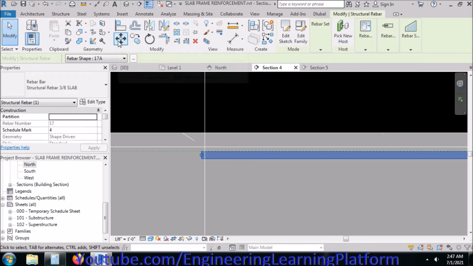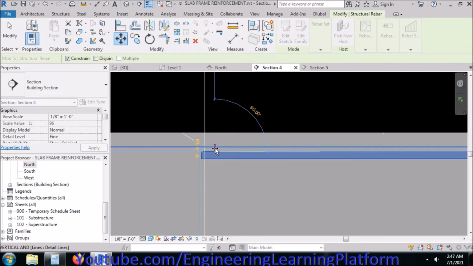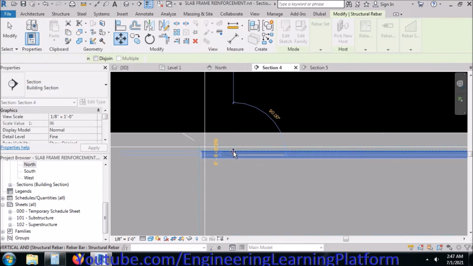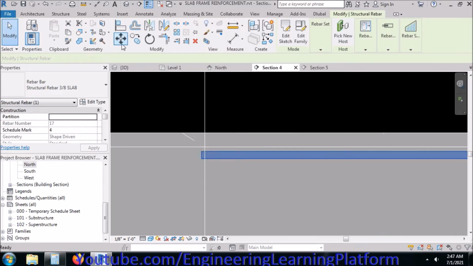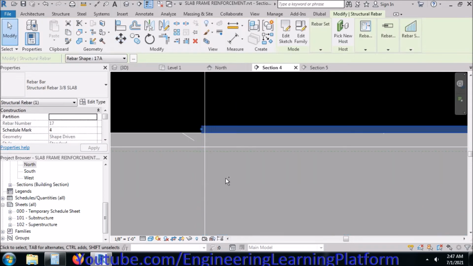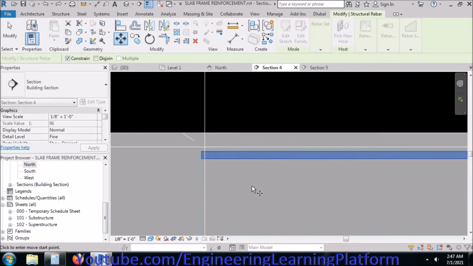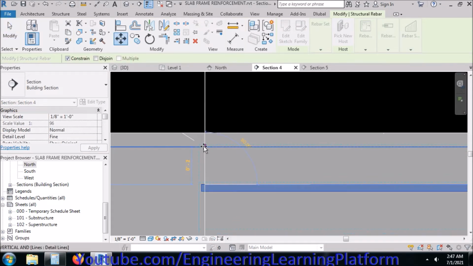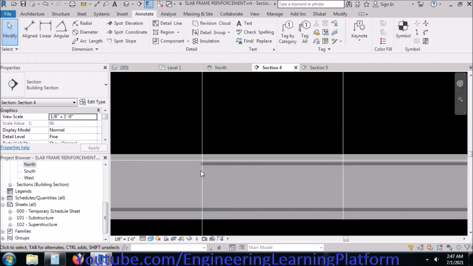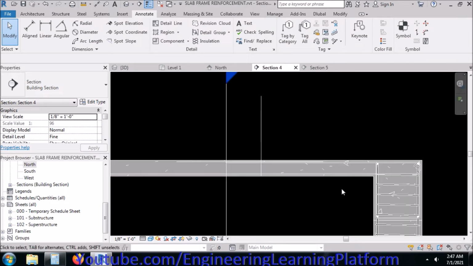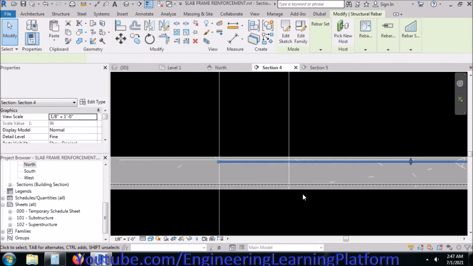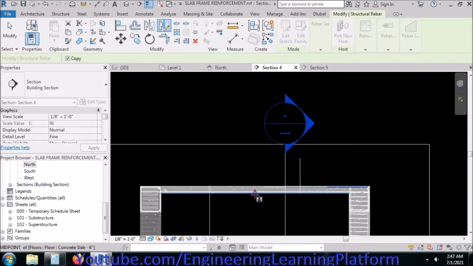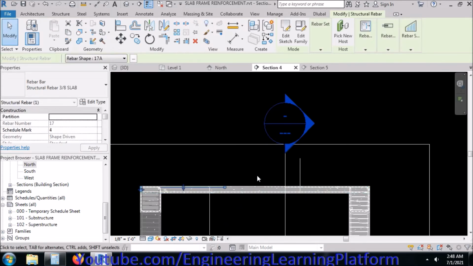So I am moving the bar to the cover distance. Now I'll be doing the mirror command on the bar so that it comes on the left as well.